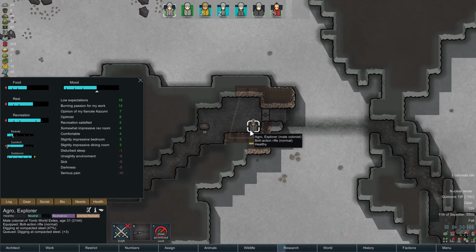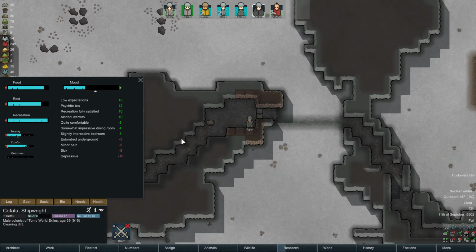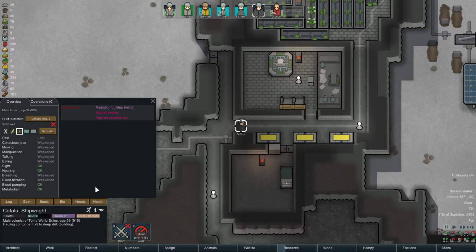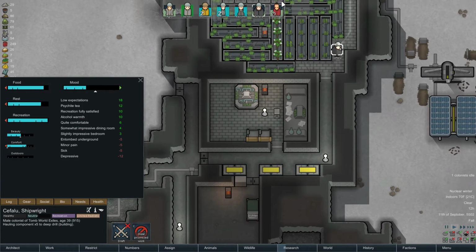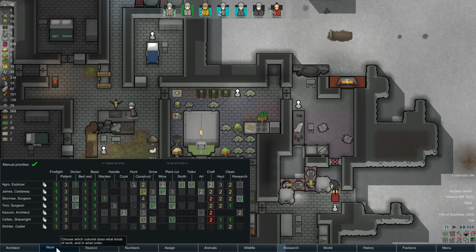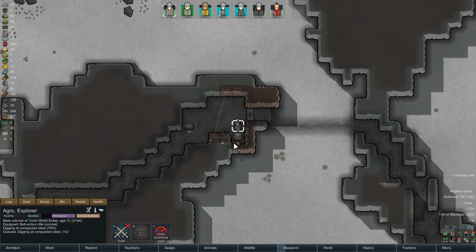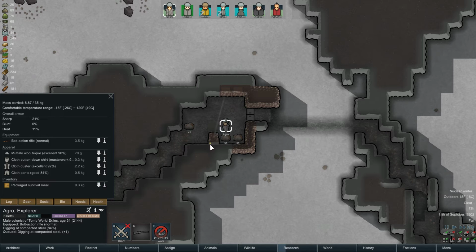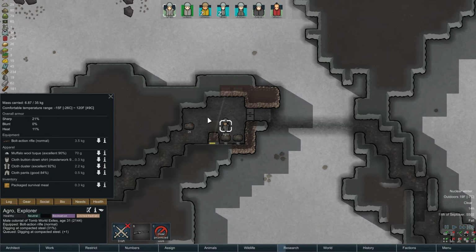I'm checking his needs. Yeah, I figured his needs were going to be rough. Okay, so someone needs to run out here, and it's going to be Cefalu. So limited radiation. Let's get Cefalu out here. Dishter doesn't have tasks, meaning everything is potentially hauled and cleaned. I guess that's good. I don't want to work Agro too long because he has a packaged survival meal. I should drop that.